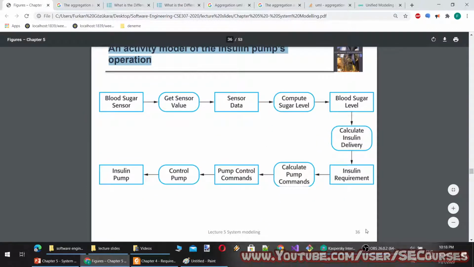It is pretty simple. It gets the blood sugar sensor, then gets the sensor value, then gets the sensor data, then computes the sugar level, then gets the blood sugar level.